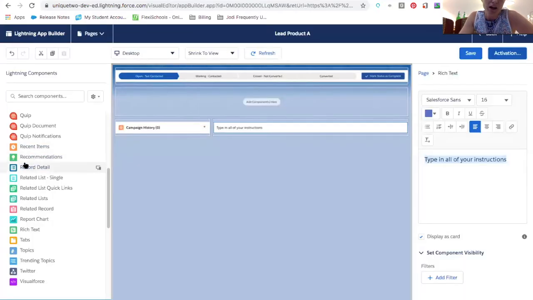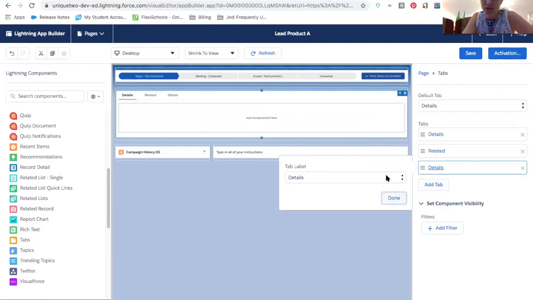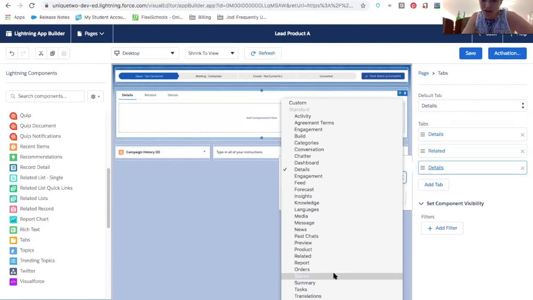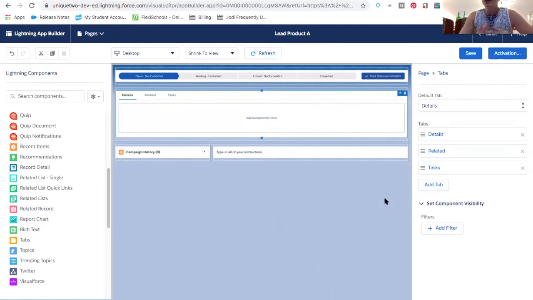So again, once you've added tabs in up here, you can then change the way related and details show. You might want them around the other way. So actually I want details to default, and then I want to move details across, and that's just done there. And if you want anything else at all, you just select what else you would like. You may just want to look at tasks as well in a snapshot. So highly configurable.